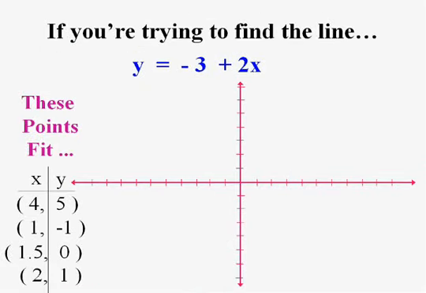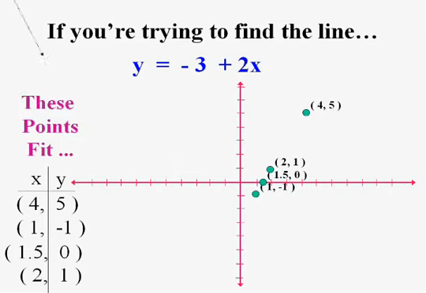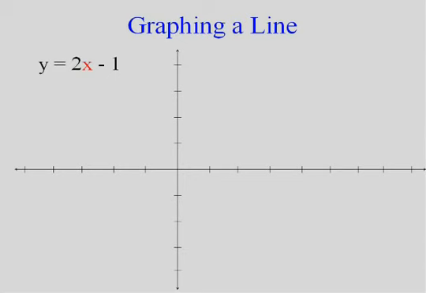Now look at here. If you're trying to find that line, all you really need is 2 points. Now here are these points. I want to demonstrate something to you. Well, isn't that special? It doesn't matter which 2 points I pick. If I picked these 2, and I didn't even pay attention to the other 2, I'd know where the line is, wouldn't I? What if I picked these 2? Same line. What if I pick these 2? It doesn't matter. I really only need 2 points. I'm going to tell you to do 3, though.